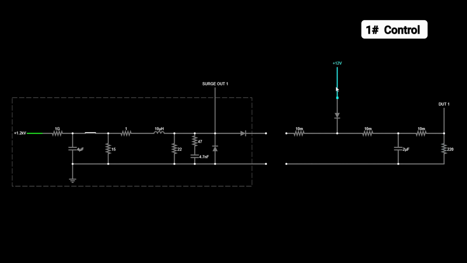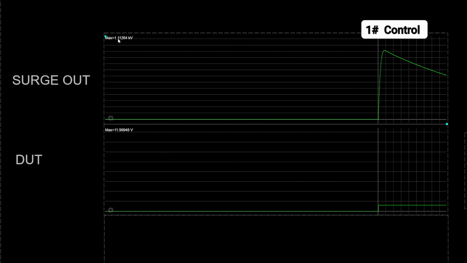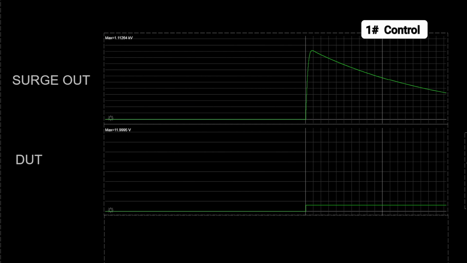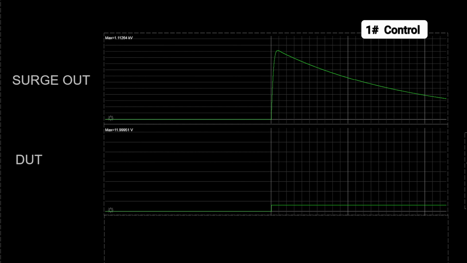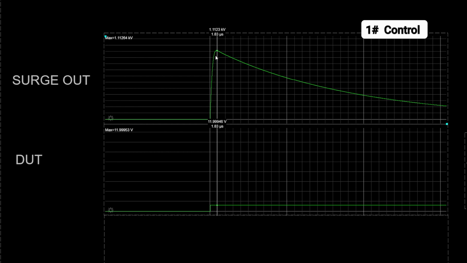So if we disconnect the DUT and I have the switch closed, I have everything on here pre-charged just to make it easier to show. And if we start this, you can see that the max voltage is 1.1 kV, which is pretty close to the 1 kV on the second lowest voltage peak for the IEC standard. And then when it gets a little bit further, I'll go ahead and stop it. And the peak is around 1.4 microseconds, and then it decays around 50 microseconds. Again, it's just to show big picture what's going on.